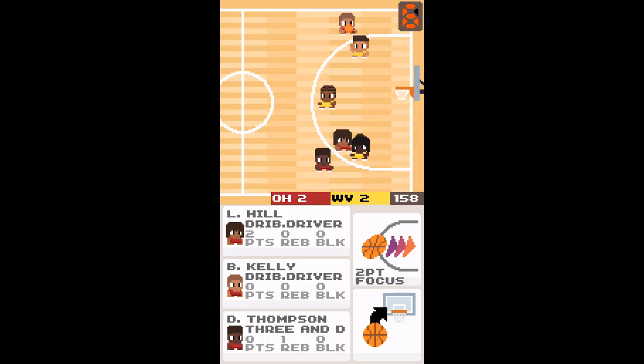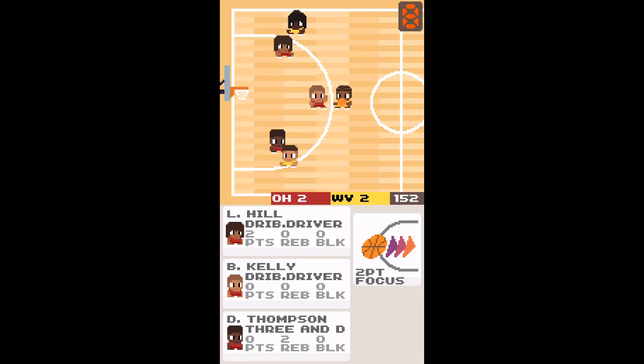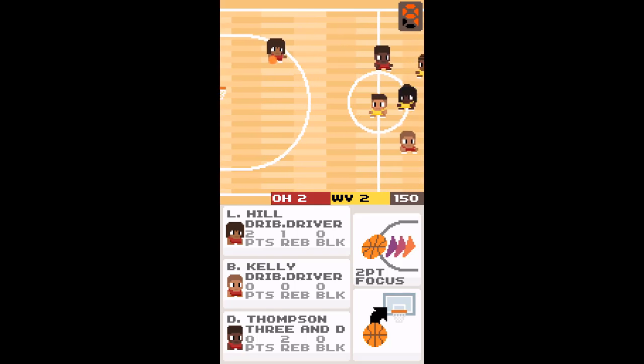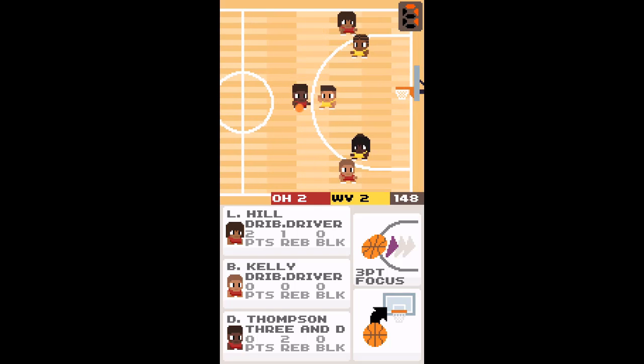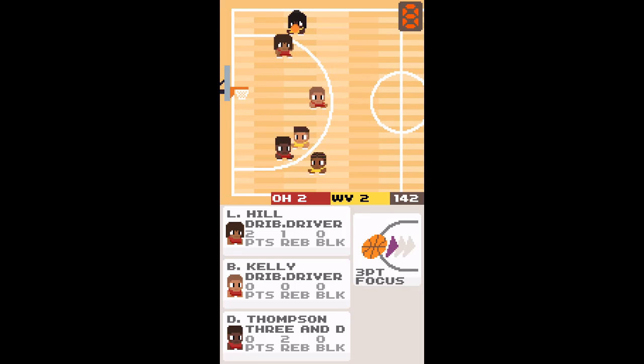How you shoot the ball is you click the shoot button at the bottom right of the screen, and that's how you shoot. So we're gonna go over to 3-point focus. You want to wait until you have an open shot, and that's when you want to shoot. You can see we missed it right there.